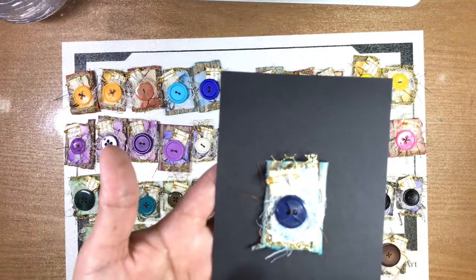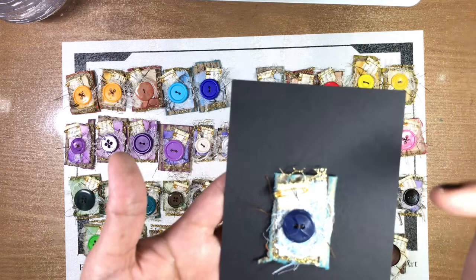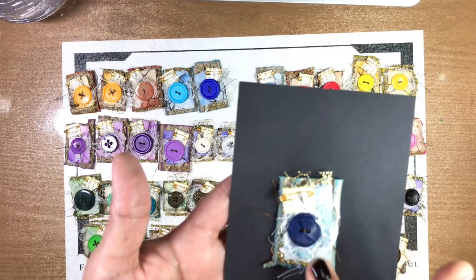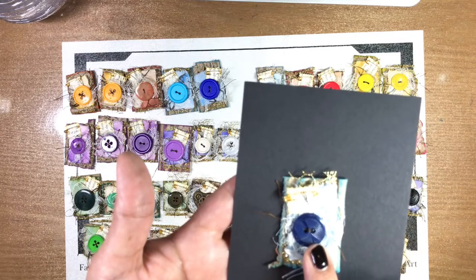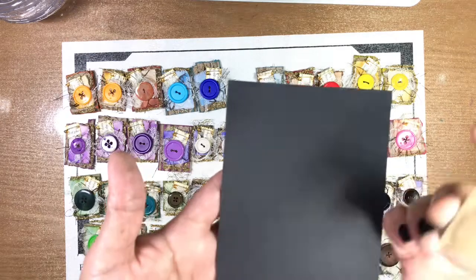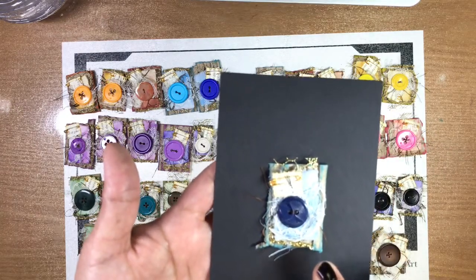And then we went ahead and distressed the edges with a coordinating color. Then we've got our gold mesh. Then we've got our piece of fabric. We've got our lace. We went ahead and actually sewed the button on to the fabric, and not the back. The backs are clean, so they'll adhere very well to any surface.